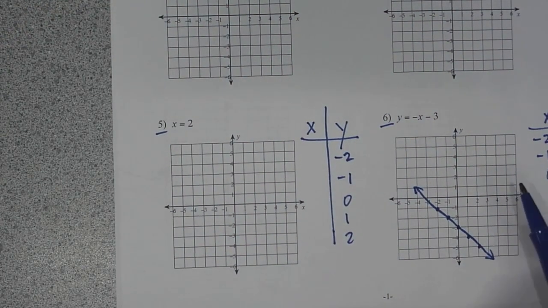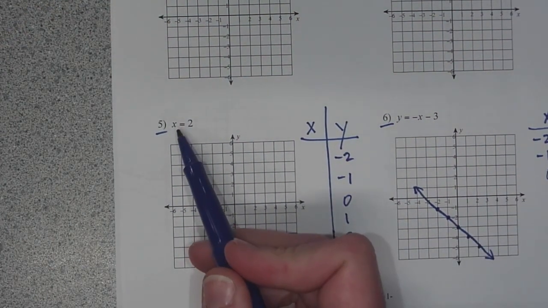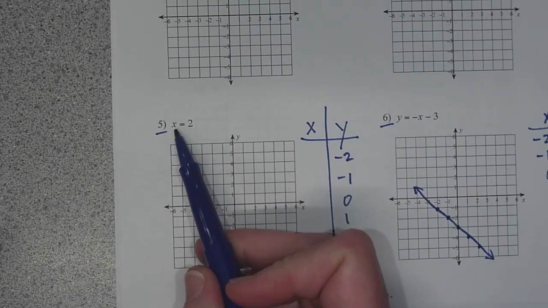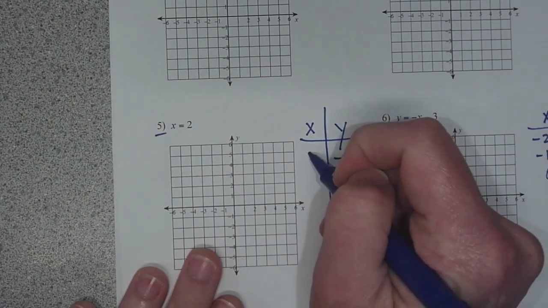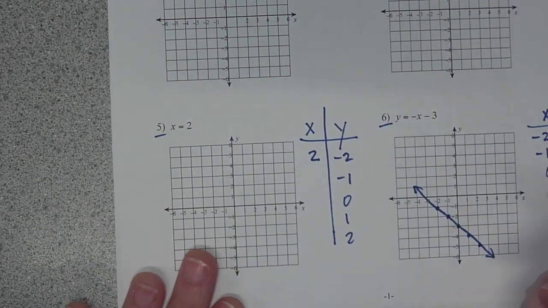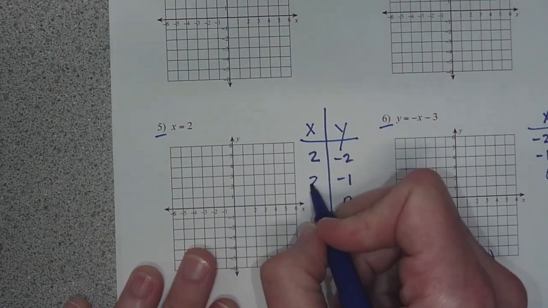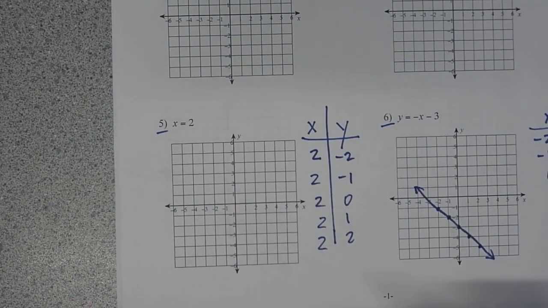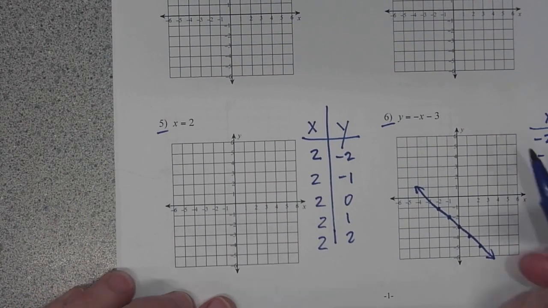All right. Now, if I plug -2 in for y, I think you know where I'm going with this. Well, I can't plug in -2 for y because there is no y, but it does tell me that x just equals 2. So no matter what y equals, it's not going to affect this because there isn't a y, right? But x is always going to equal 2. So I'm just going to write my 2's all the way down the x side, and now I have my points that I can plot.